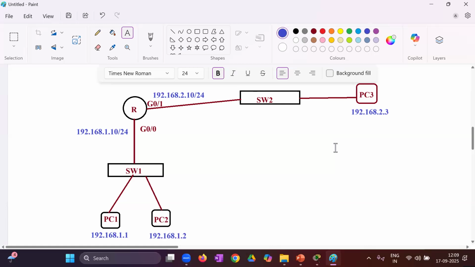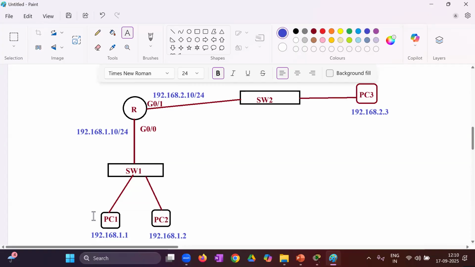How are you identifying this? First thing the router, second thing the IP also. Based on the IP also you can identify this. Now if PC1 is trying to communicate with PC2 directly, what will happen? The ARP request will be delivered to the switch, then the switch will send it to PC2, will get the MAC address, and will send it to PC1. That is fine. It means here in the same local area network, what is required? Only a switch is required.